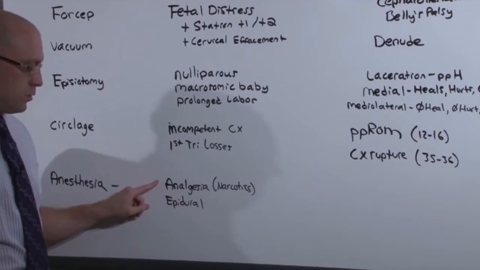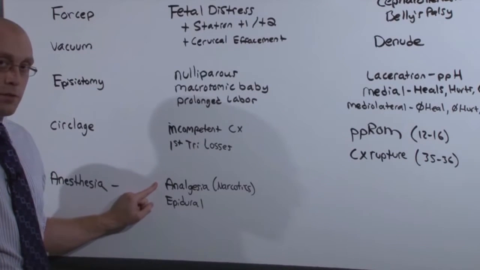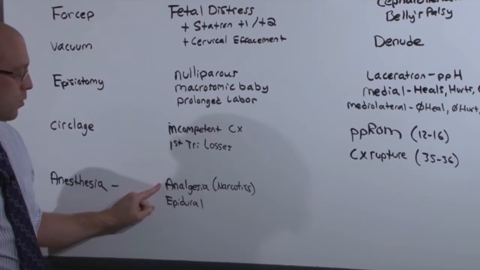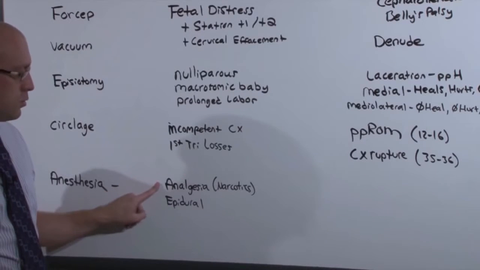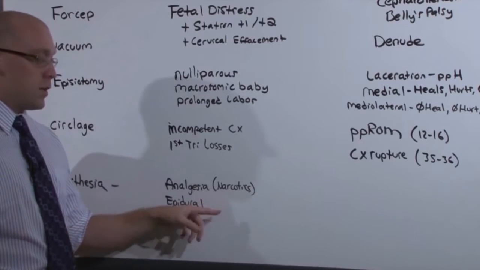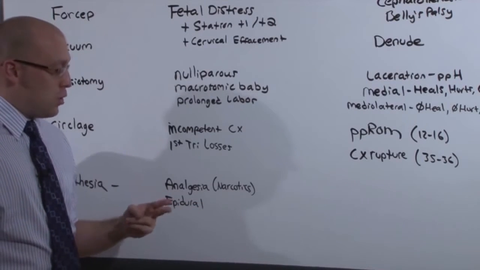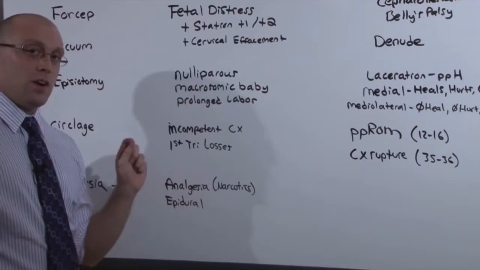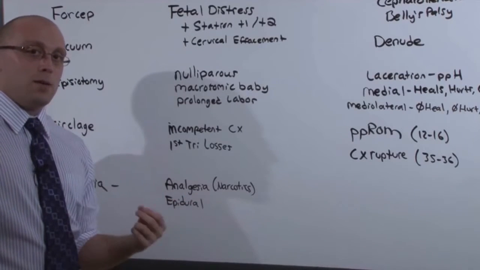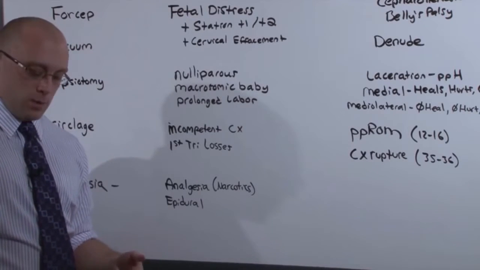Analgesics are often used with just about everybody. Birth hurts. I wouldn't know anything about it, but I've certainly seen a number of women suffer through the birthing process. And narcotics are used to control their pain. The problem with narcotics is that one, if they're given too early in the latent phase, they'll cause prolonged latent phase. And two, if they're given too late, that is towards the very end of delivery, baby's going to have some narcotics in the system, and it might be a blue baby. That is, they might need naloxone to reverse the effects of narcotics to wake them up.